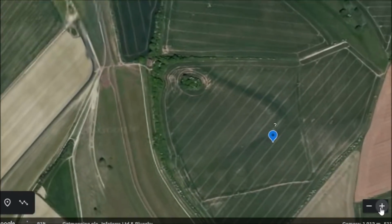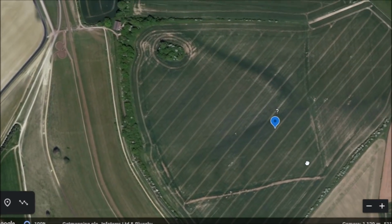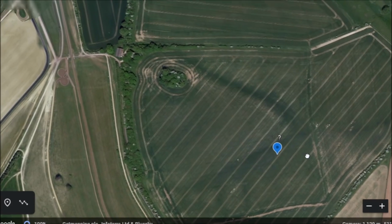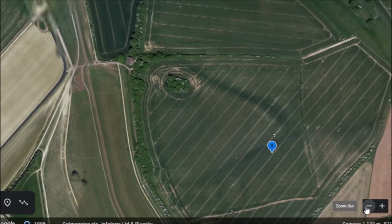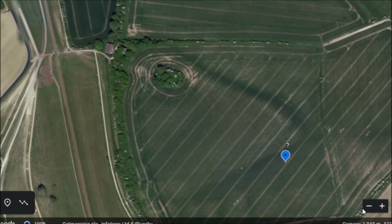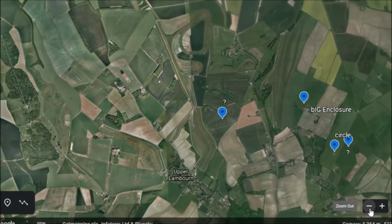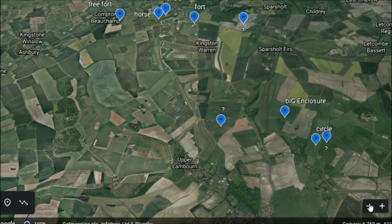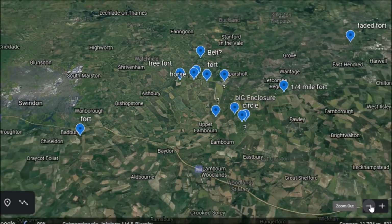Here's another area that just looks strange. The darker colors here, kind of forming a shape. Was there something ancient there in the distant past? That is a possibility right there. If you have any names for some of these places that I haven't named, please leave them. I know local knowledge is always key to some of these places.